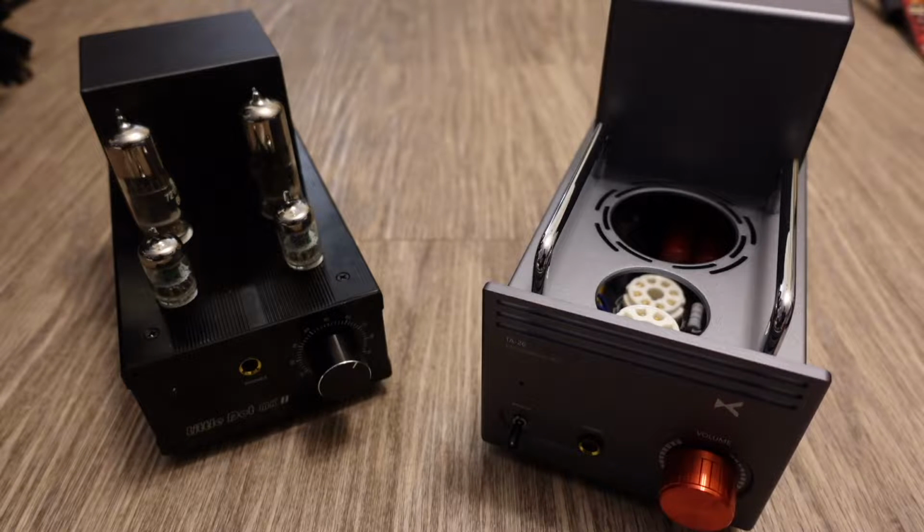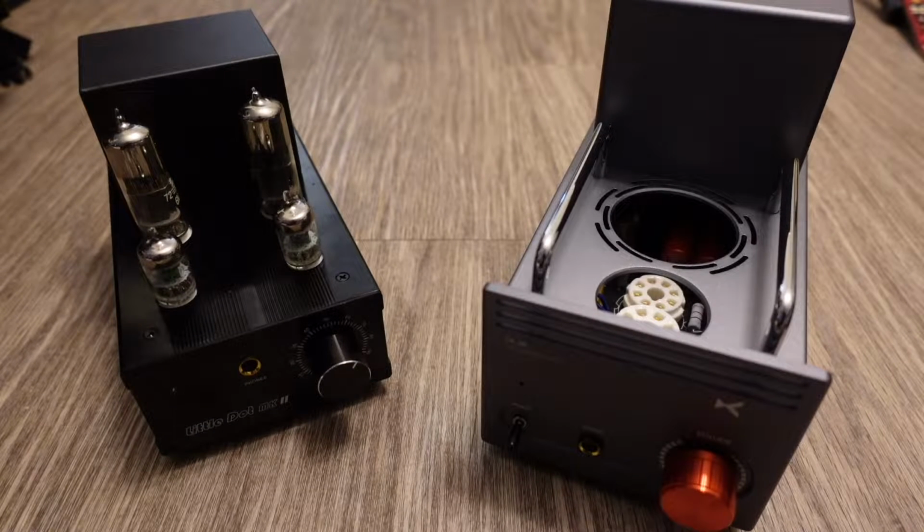For audiophiles, a lot of us still prefer some old school technologies, not because it's better, but because there's just some special charm about them. So when it comes to tube stuff, tubes are not going to be as accurate as solid state. They're not going to measure as well as solid state. They're going to have more distortion. They're heavier in general. They're more pricey. So why go with tube amps?